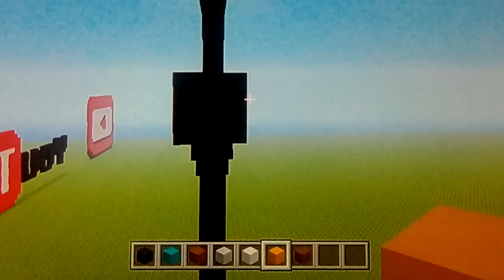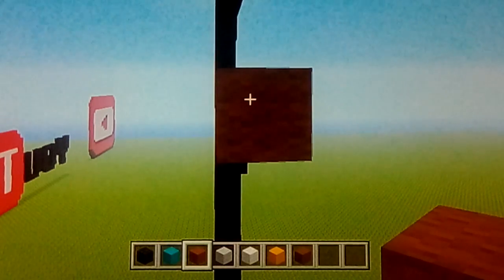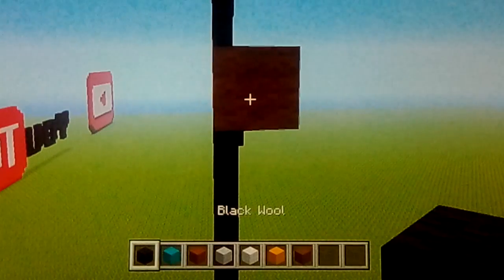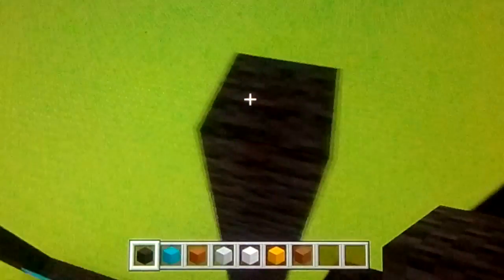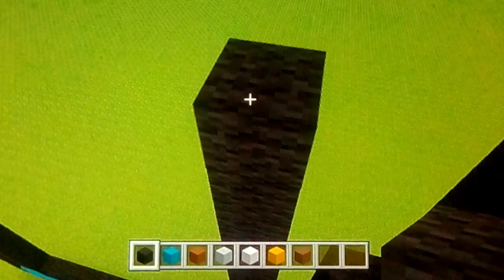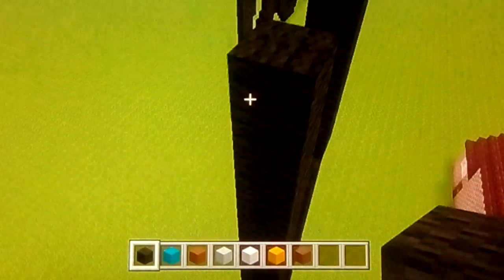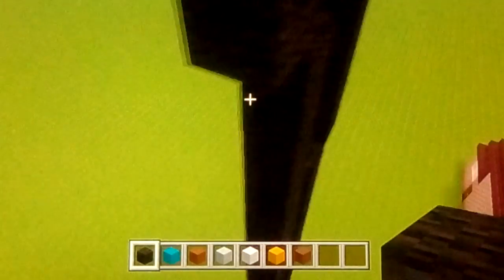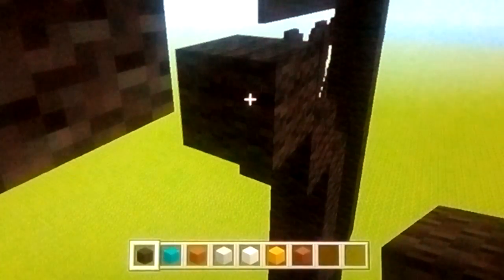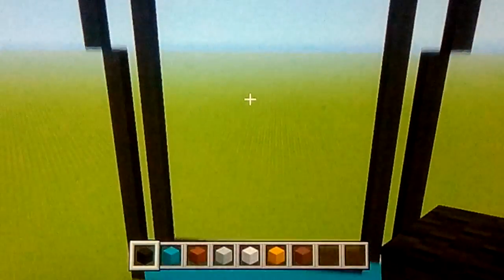Once you've done that, guys, you want to place a brown wool here. Then you want to place 2 black wool after that, so 1, 2. Now what you want to do is come to this 18th block on your right hand side of what's going to be the drink me sign. You want to do an upper left diagonal, so that's there we go. Then you want to do another upper left diagonal, come along by one. And it should connect up with that. That's the shape of your little sign guide.